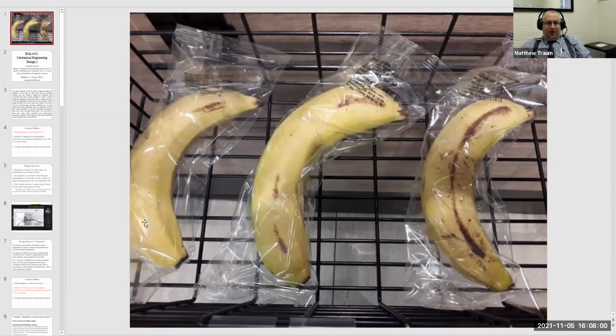So these are bananas, right? And you guys hopefully know enough about bananas to recognize that bananas come in their own wrappers. So it seems very unusual to me that a store would put bananas inside a plastic wrapper to then sell them, because it's just extra time and cost and material. Okay, maybe you could argue these bananas are marked with sell by dates and barcodes and all this information, and for that you need a wrapper. But then I would come back and say, well, is that really the best form factor?